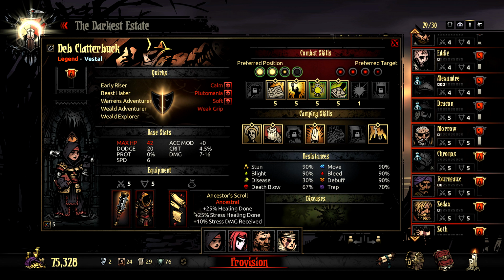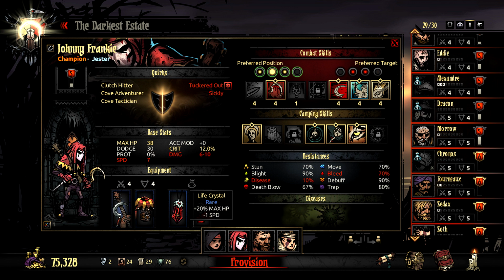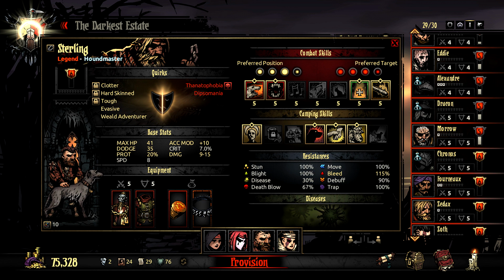So I gave her 2 major healing trinkets. That adds 30% to her stress. But she's a Warrens adventurer who gets minus 20% to stress in the Warrens. He has got one thing to boost his hit points, because Jesters have really crappy hit points. And then something that increases bleed skill chance. The Flesh has very high bleed resistance at this level. And so this should give him like an 85% chance to land it, which I think is pretty good.